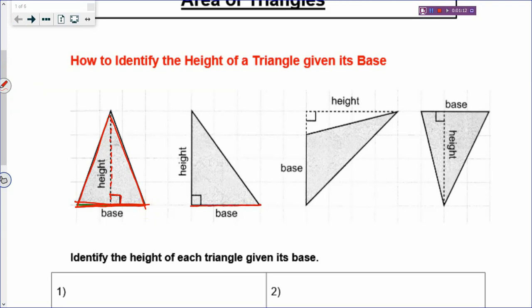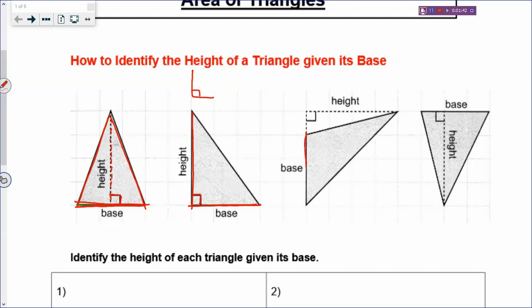I have another base over here. So where's the height? You look for a right angle box. If you can see a right angle box, then the height will be at right angle to the base. So you look for an L shape. If you notice carefully, the height and the base form a pair of perpendicular lines. So you may want to look for an L shape to locate the base and the height. Then how about the next triangle?